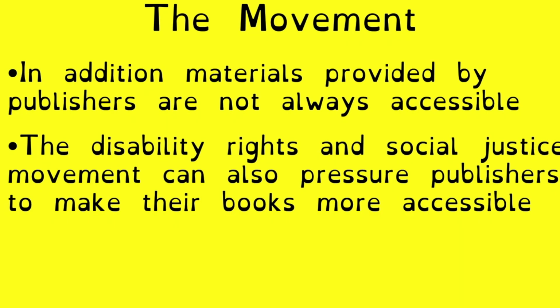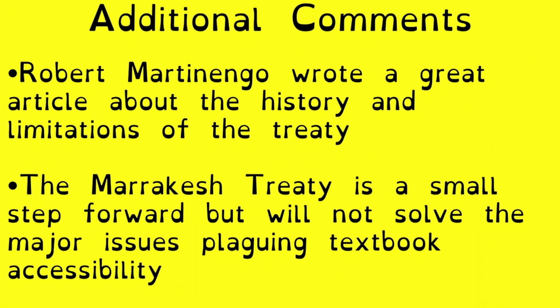I also want to mention Robert Martinengo, who wrote a great article about the history and limitations of the Marrakesh Treaty, and I'm going to link his article below in my YouTube description. So you should definitely check it out. The Marrakesh Treaty is a small step forward, but it will not solve the major issues plaguing textbook accessibility.